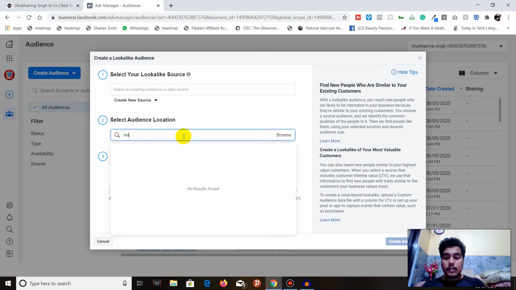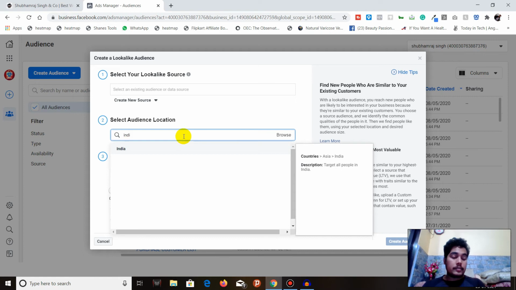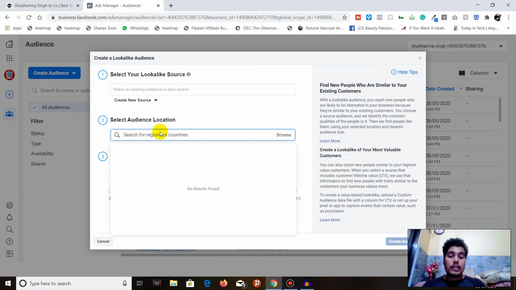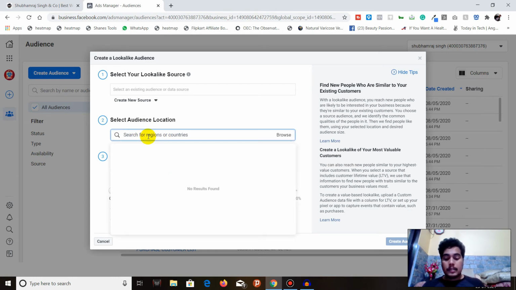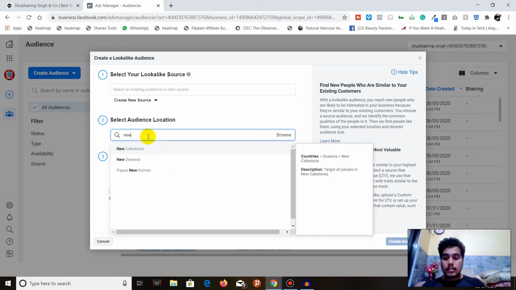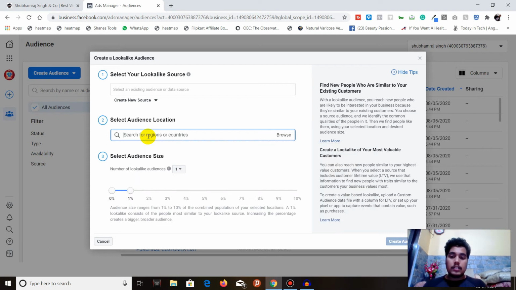But when I search for India, there is India. So remember, you can only choose the country in this step. The cities and the states are not available here.